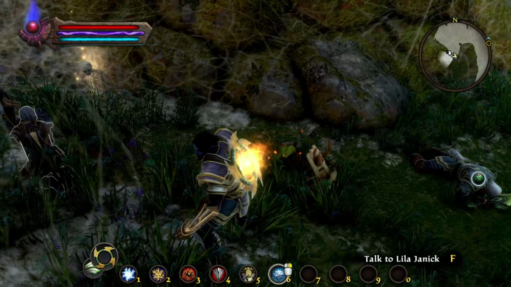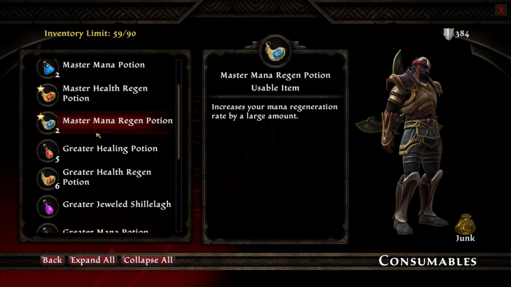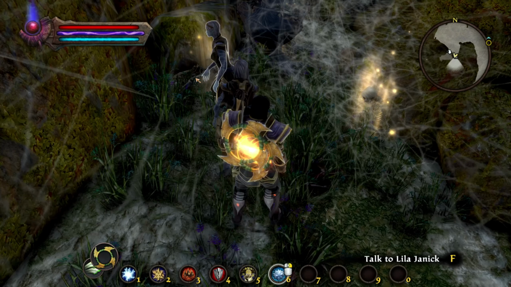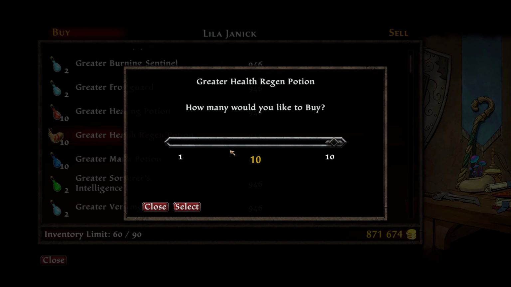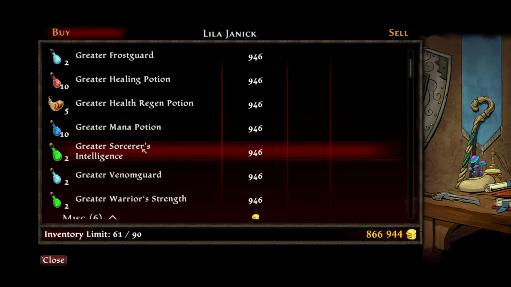I guess I should check about potions. So we could use at least 4 greater health regen. Oh, hello. I feel quite... So let's buy like 5 of these. And then once we use 1 our inventory.